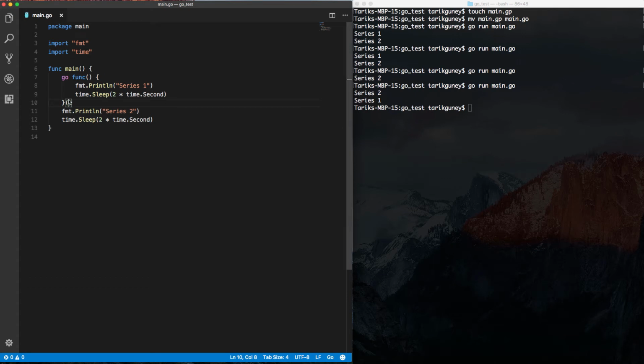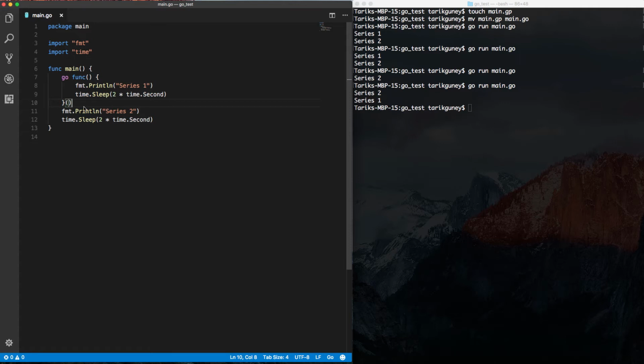So at this point, you realize that using a timer like this is not a good idea to make the main Go routine wait for other Go routines to finish. So what is the main Go routine, by the way? It is the first Go routine. When you run your Go application, a default Go routine is automatically created and executed, and that is the Go routine that runs your whole application.